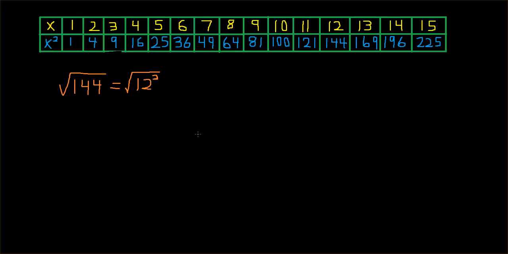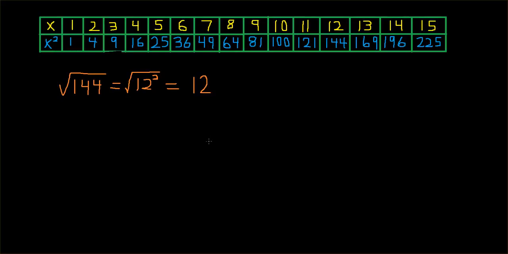And this is hugely important because square roots and squareds are inverse operations of each other. And any inverse operation is going to undo, counterbalance, cancel out the other one, however you wish to say or think about that. So when we have the square root of a squared, they undo each other and we're left with just that number, so just 12.